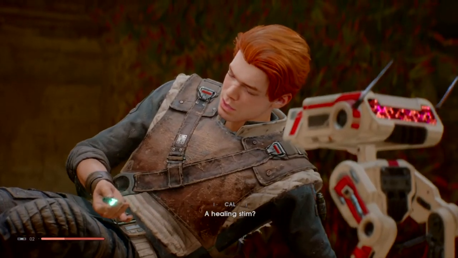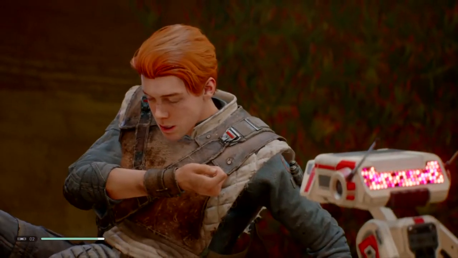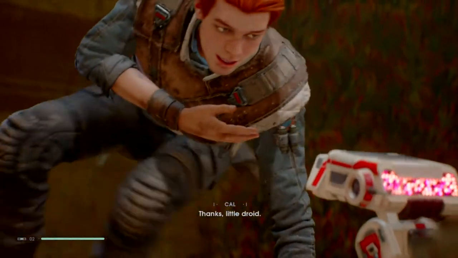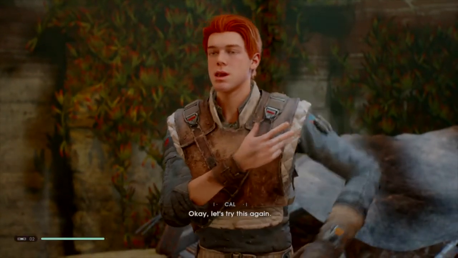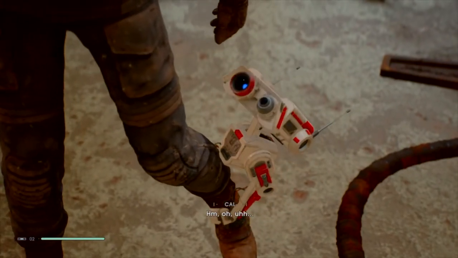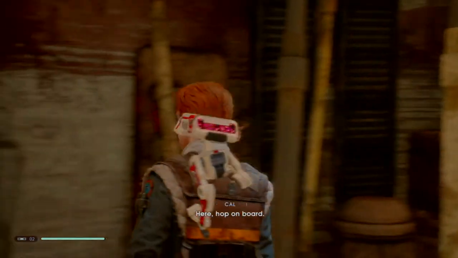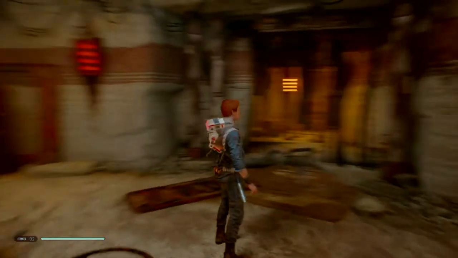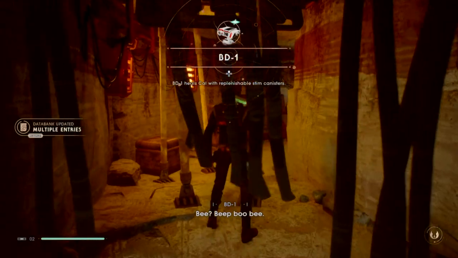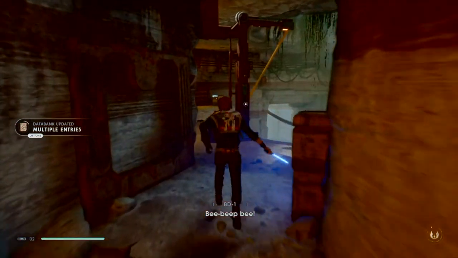Healing stem. You're full of surprises. That's better. Thanks, little droid. Okay, let's try this again. Here, hop on board. Aw, isn't that so cute? BD-1 heals with his stim canisters. Nice. I've never known a forgetful droid. Can't argue with that.